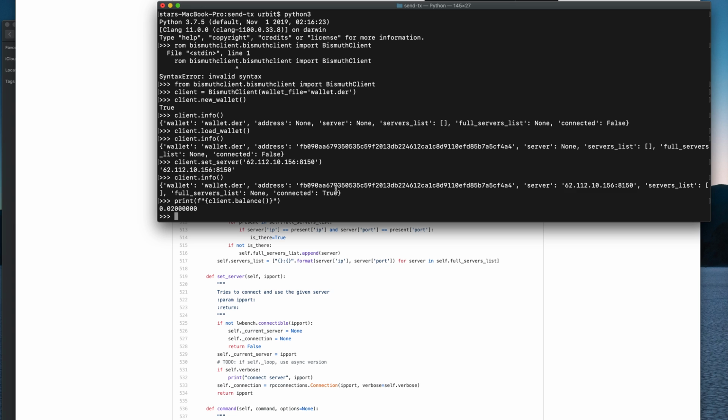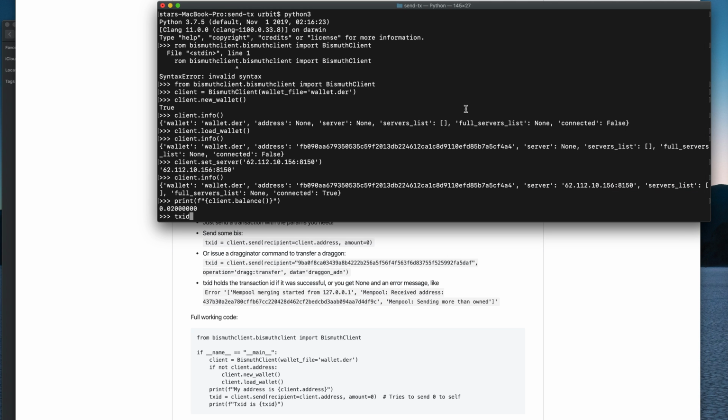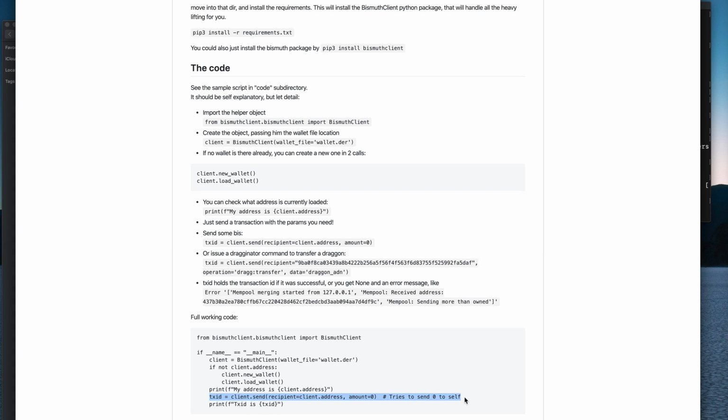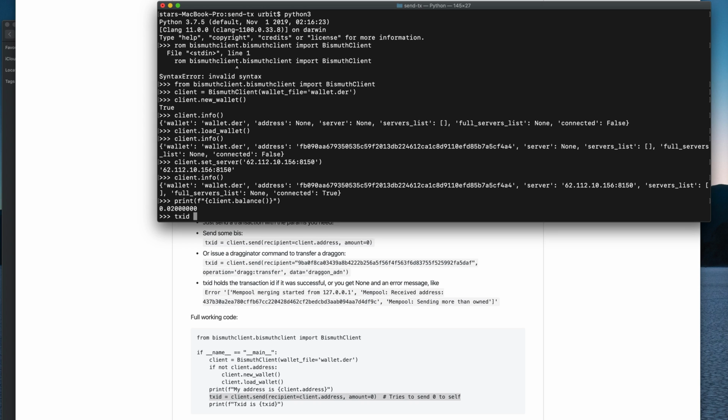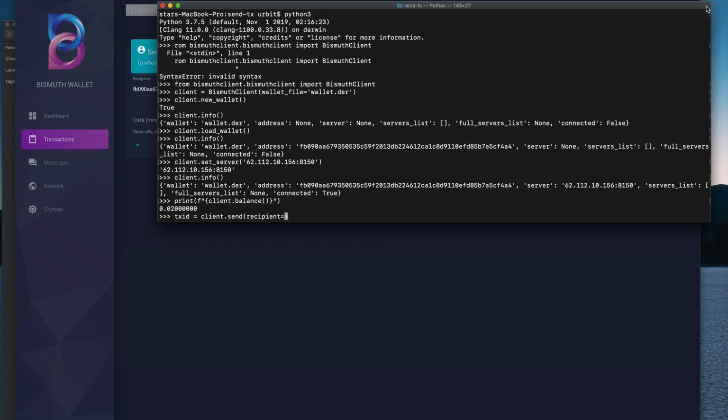All right, now can we also send it back? Of course we can. We could just create a transaction ID. For that we can go back here. Transaction ID. It's this line here. Is equal to client send. And recipient is equal to, in this demo, it's just client.address inserted, but we want to send it back to which address? Let's say we want to send it back to the one who sent us the transaction. We're just going to copy this one here.